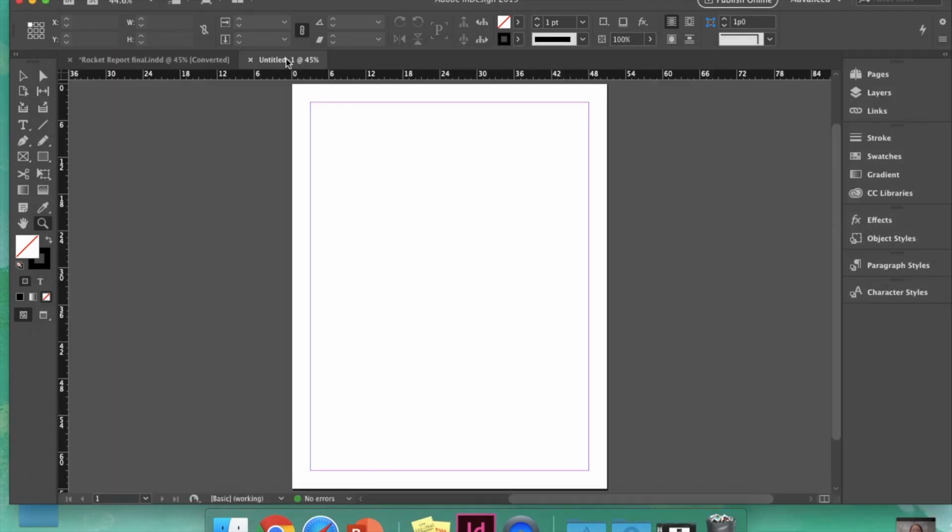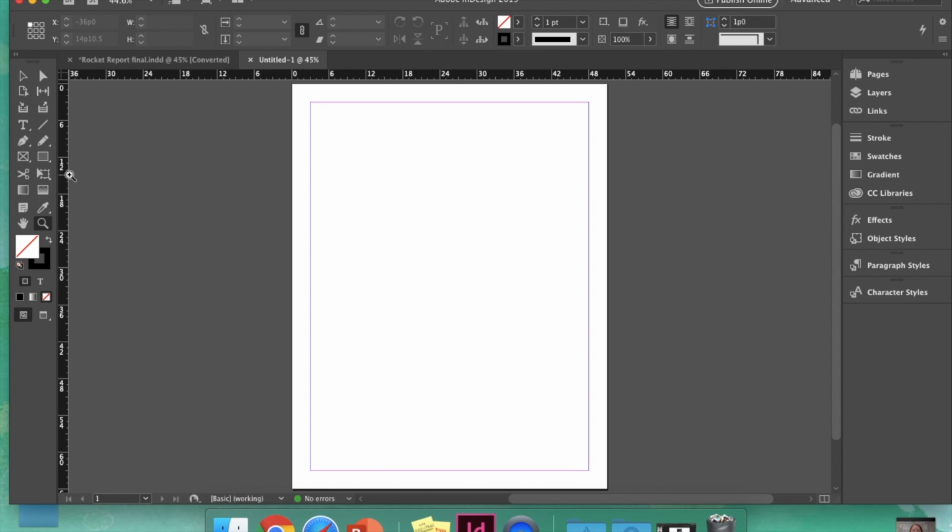Now that you have a blank document, we're going to look at the rulers. You'll notice that the ruler isn't measuring in inches, they're measuring in picas. Picas are a standard unit of measurement for design. There are 6 picas in an inch, 12 points or pixels in a pica. So that means there are 72 points or pixels per inch. Some people are more comfortable working in inches, and that's totally fine. So now we're going to see how to change the ruler to measure in inches.